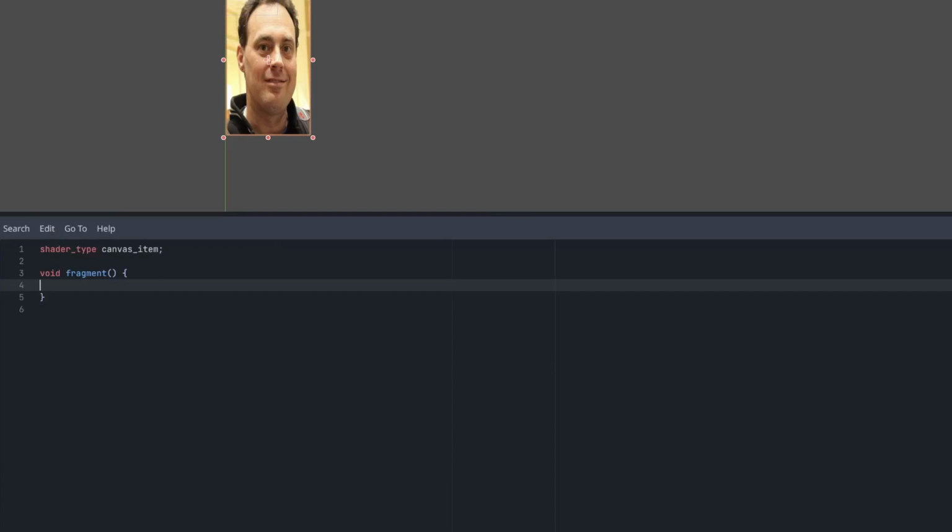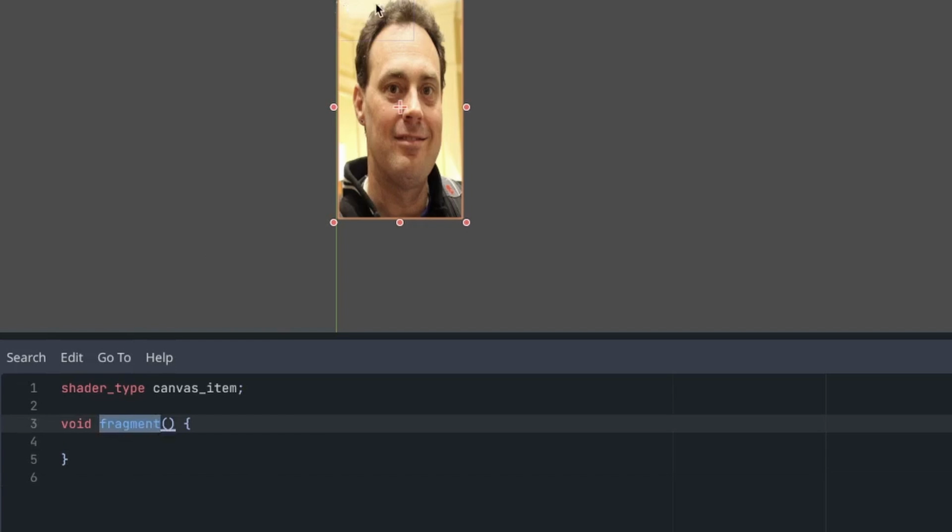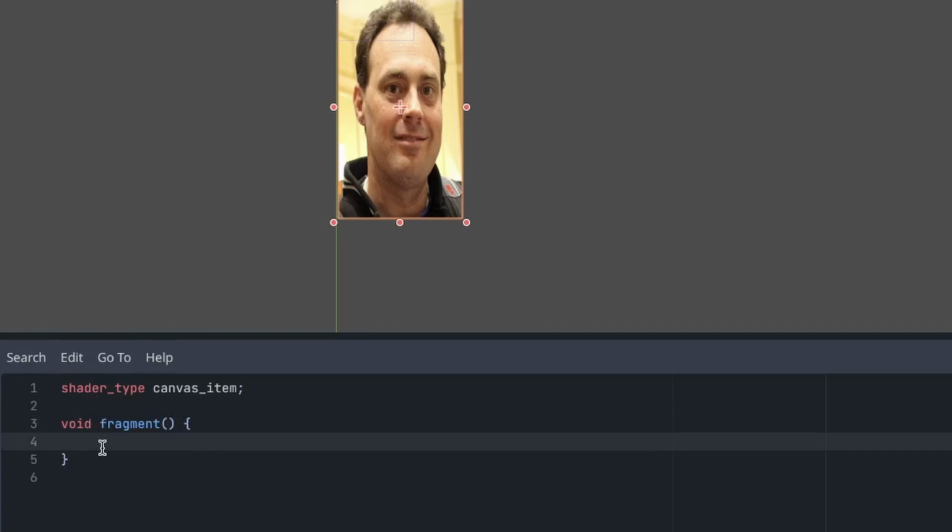So the first step in shaders is always to normalize the coordinates. So we're going to normalize it from 0 to 1 in the fragment shader. And the easiest way to do this is by using a little bit of mathematics.